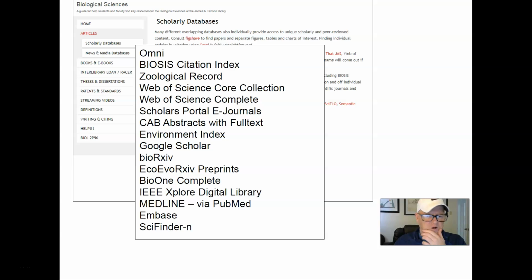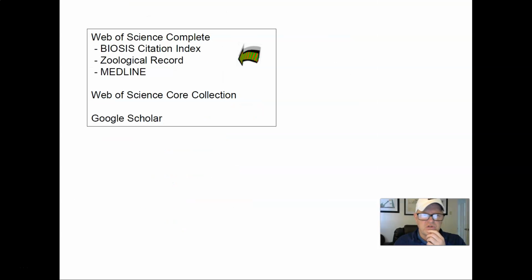Lots of databases here. So which ones would you use? Here's the ones I would suggest you use. So here's my informed opinion. Web of Science Complete is a database. They call it Web of Science because it algorithmically takes the top journals in each area of science, social sciences, humanities, but it's mainly a science tool. So everything on microbiology, the top 100 journals in mycology, bacteriology, general science, communication, lab technologies. And so it's a pretty authoritative source.